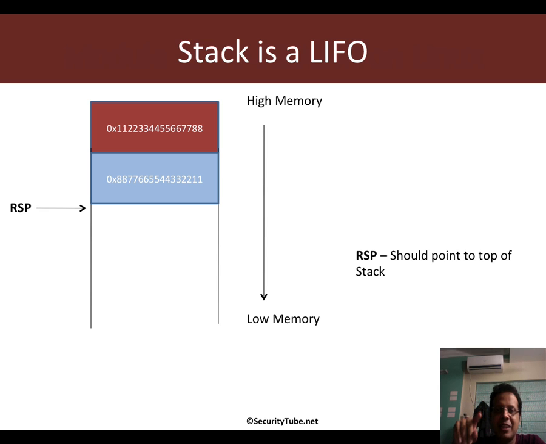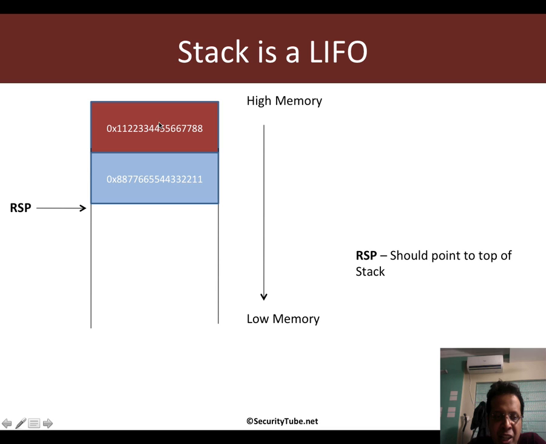Now, the stack is a LIFO with one very important aspect, which is that the stack grows from high memory to low memory as far as x86-64 is concerned. Now let me show you what that means. Let's say we have high memory up here and low memory down there, and the top of the stack is always pointed to by the RSP register, right? SP really stood for stack pointer.